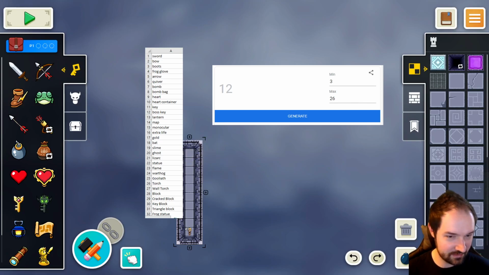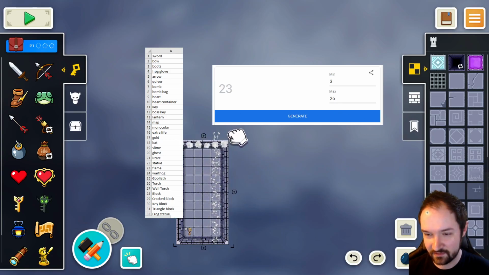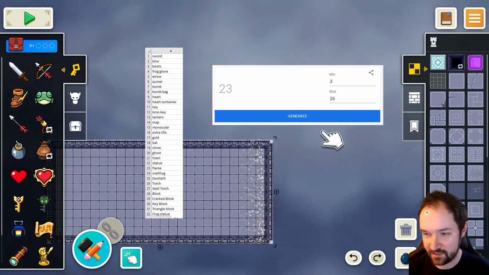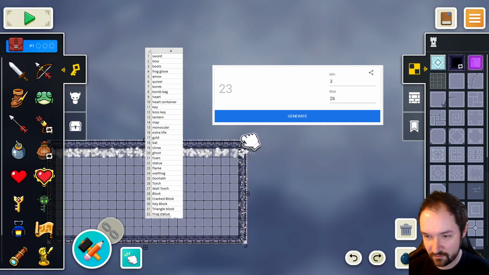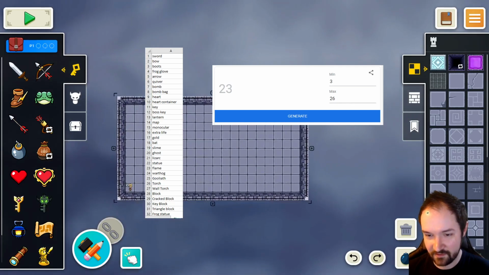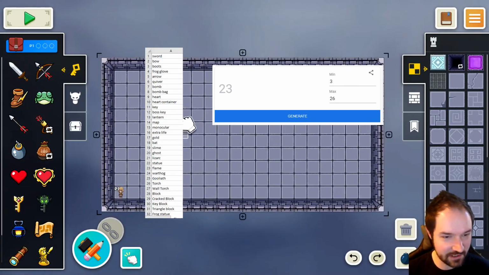Okay. And then our length is going to be 23. So all the way and then minus 3. I think that's right. Okay, kind of an awkward looking starting room here.